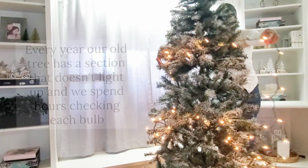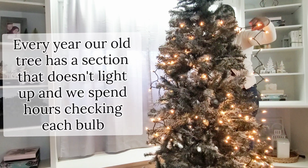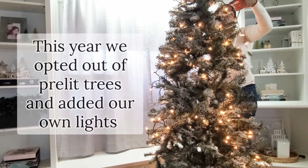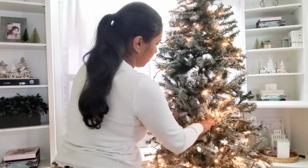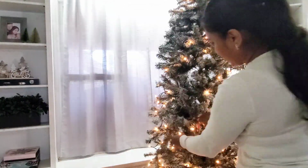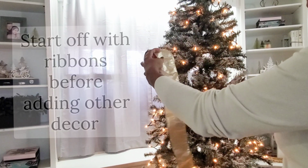We decided to do a classic Christmas tree this year and we got a new tree, one that doesn't light up, and we had to put our own lights on it because every single year we're spending hours trying to figure out which bulb is the one that doesn't work, and then we had to switch the bulbs. So this year we just decided to put the lights on ourselves.